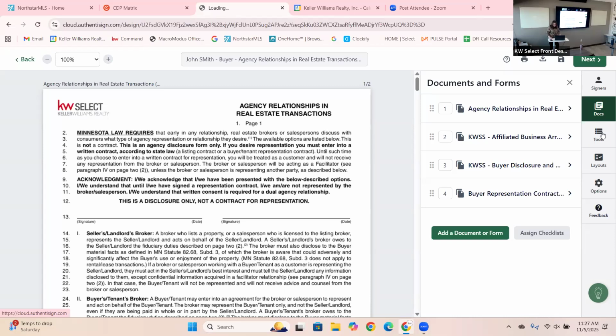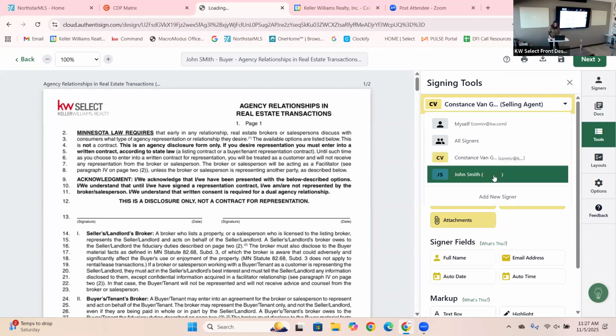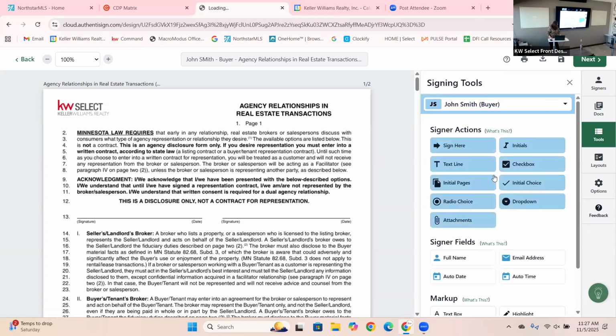Then we're gonna go down to the next box, to tools. And as you can see, I'm in yellow and my buyer's in blue. So all I want to do is drag over the box for him to sign on here. The month and date comes in with it, right next to it. If you don't like it that close, just move it over. It's gonna auto date with that move because of the way the system's set up.